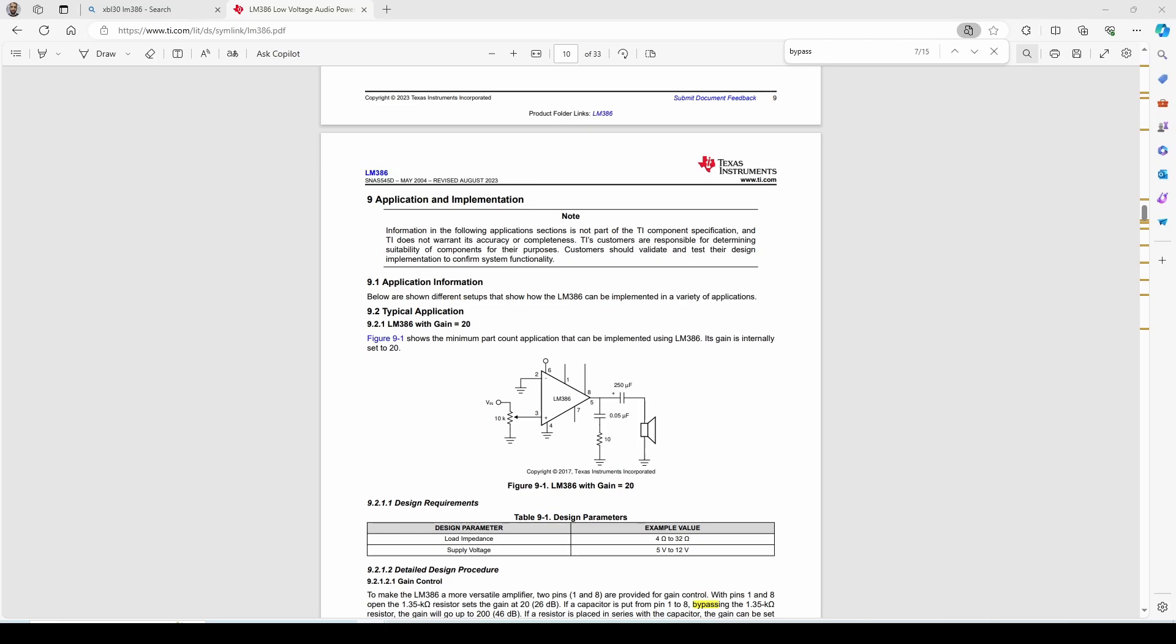So that did not work as I expected. This is the circuit that I was recreating. Obviously I did not have all the values that I needed. I had a 200 microfarad capacitor there and I had a 100 nanofarad capacitor over here, so the low pass filtering on that will be a little bit higher. Did not get very much amplification at all, which is something I need to figure out.